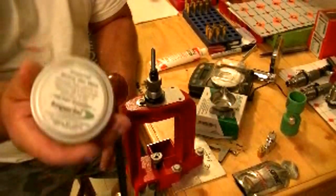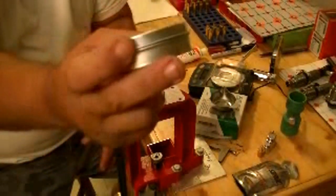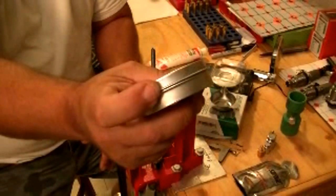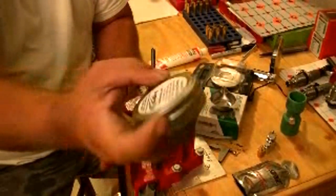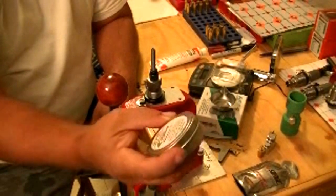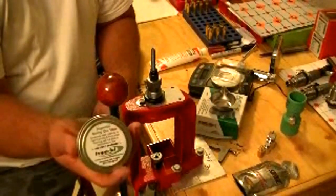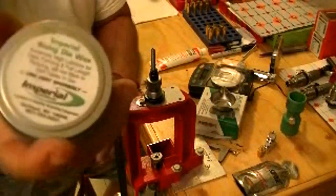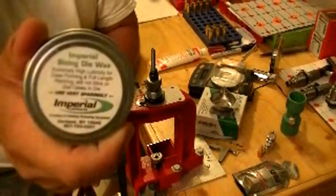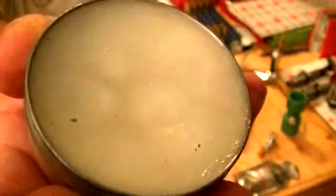So basically, this is a great resizing lubricant. It's actually called the Imperial Sizing Die Wax, and on the cap it tells you to use very sparingly. But to be honest, maybe they want you to do that because they've realized that it really lasts a long time, and they want you to grab a lot on your fingers and eventually go through the can to order another one. But this thing, like I'm saying, it's lasted me forever. I don't know how many times I've reloaded, and that's more or less where it's at right now. So a very good lubricant.